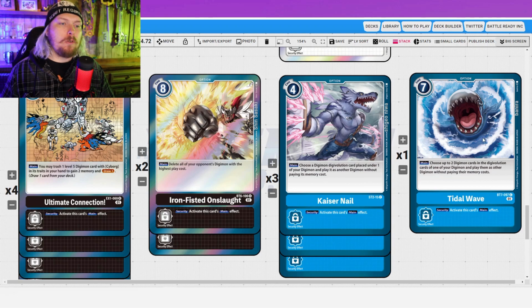We do have Tidal Wave also. I've seen some people play in their decks. It's a 7 play cost, and it's choose up to 2 Digimon to do that same trick. Most of the time, I've only ever got 1 target on field anyways. If I've only ever got 1 target, that 3 extra play cost is a little steep. Really, unless it's getting hit in security, it's not something I should rely on. I'd rather, 9.9 times out of 10, just have Kaisernail.